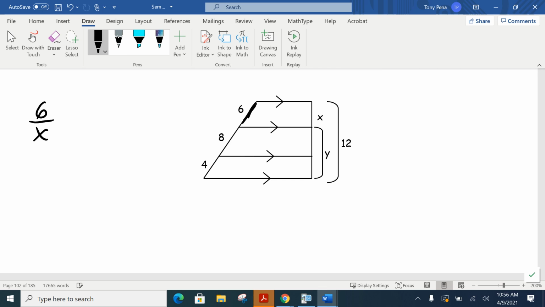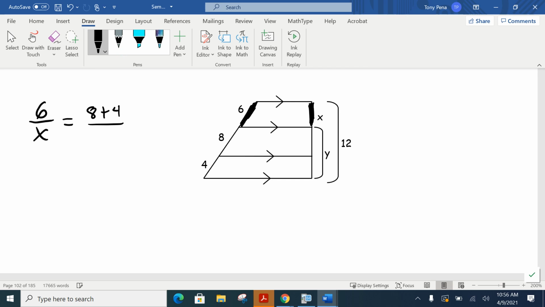So she took this side here, this side here. So that goes between the first line, second line. So this is 6 goes between the first line and the second line on the left. The x is between the first line and the second line on the right. So those match up nicely. And then you set that equal to what? 8 plus 4. And then she said 8 plus 4.